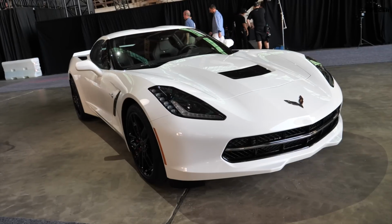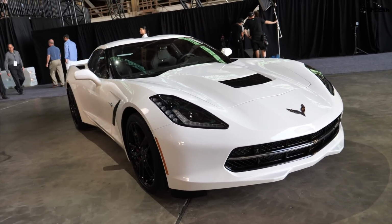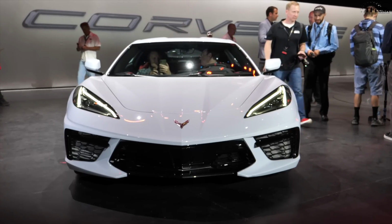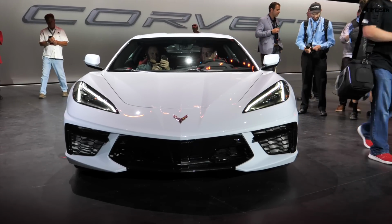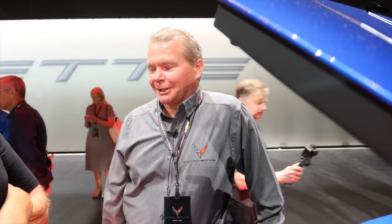So when do you start production? The production will start before the end of the year. We've announced that the current car ends production this year, and there will be no overlap, and that the new car will start before the end of the year. So if people want to get it, they can start ordering them now, right? The configurator's online, and you can work with your dealers to start the process of getting a new one, and I would recommend go get in line fast, because this is going to be a wildly popular car.